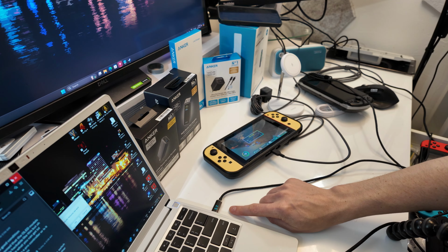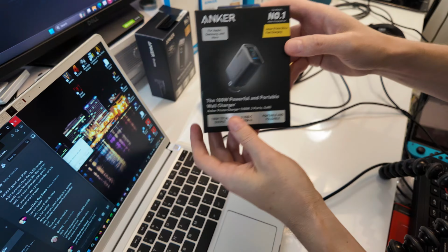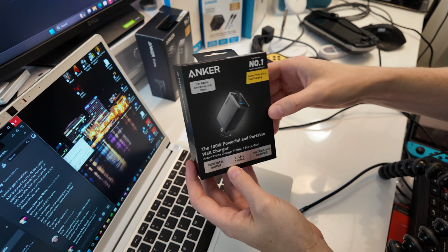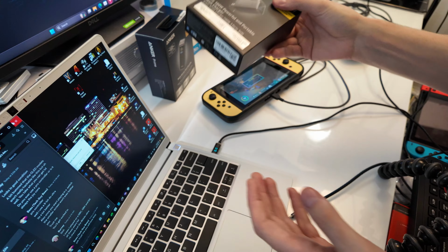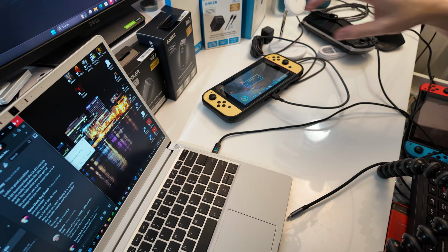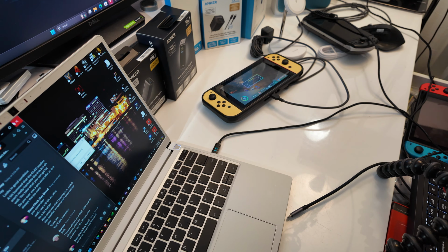I don't know if you can see that on the camera. It's probably going to be really hard to see there. So that's that there. It also works really, really well. Shocking. This is why I buy Anker stuff myself, because they work, and they work really well. It's even better when they send me stuff, because then I get more Anker stuff, and I just get to hoard it all, because it's awesome. Yeah, so that's that part of the video, I would say.